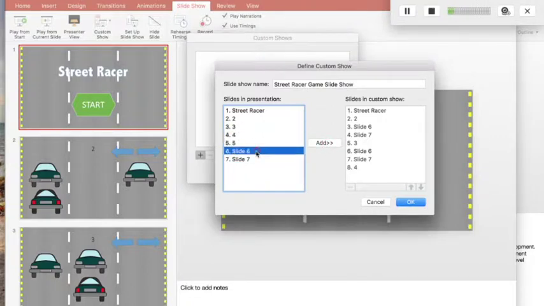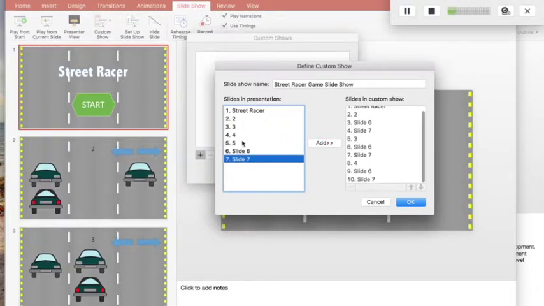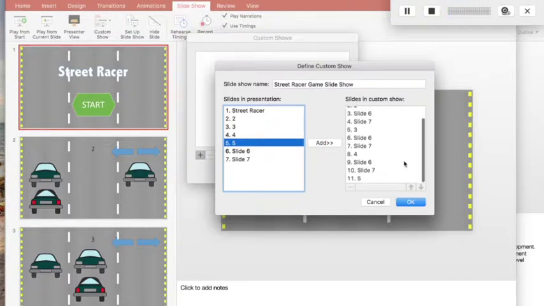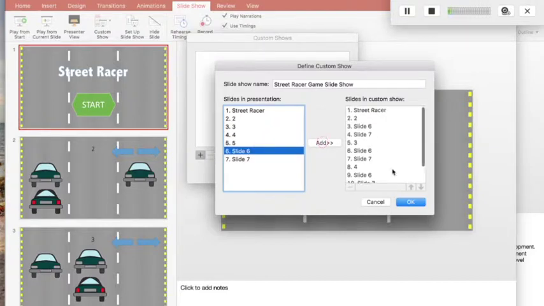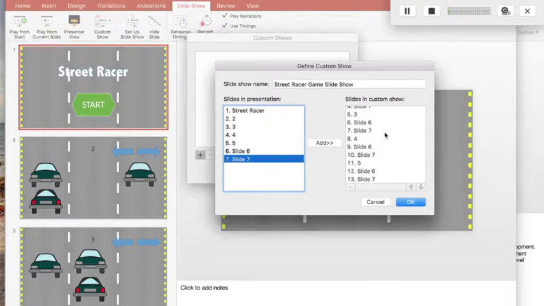Slide number 4, doing the same. And for slide number 5, doing the same. And so our game will work because even on slide number 2, 3, 4, and 5, we actually specify the actions for each arrow to go to a specific slide, not the next slide. That's why it was important to actually specify the slides by their numbers. So let's click on OK and test this out.